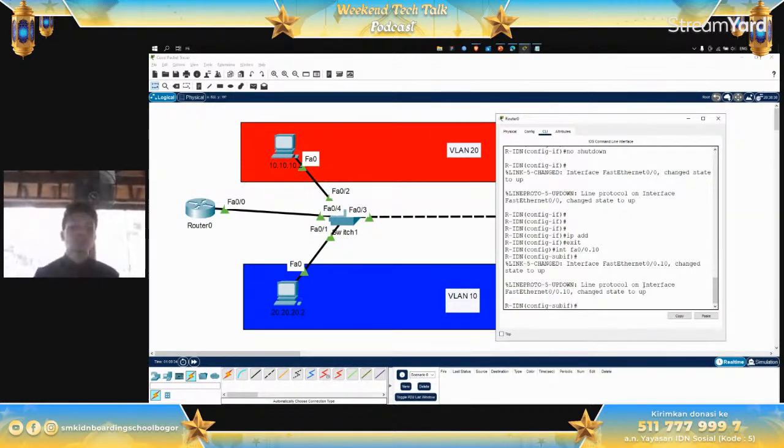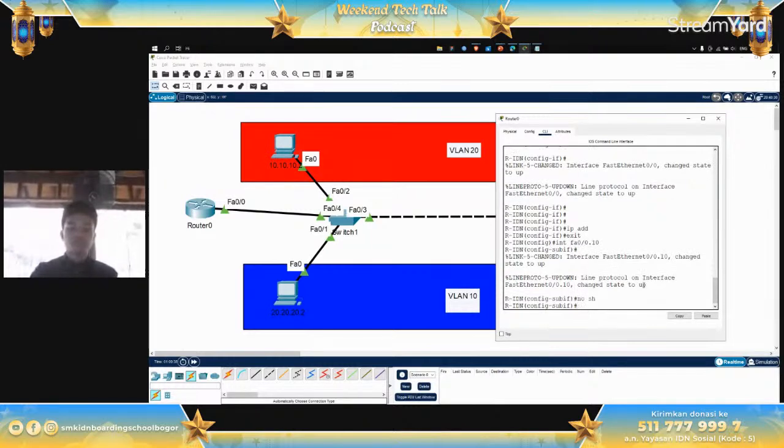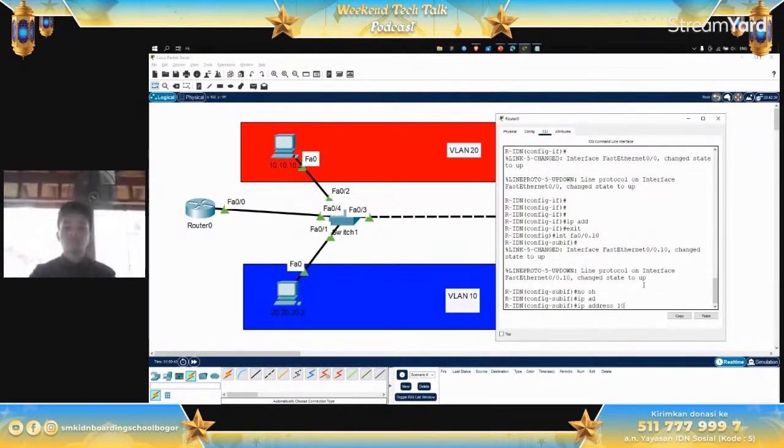After you make it a sub-interface, don't forget to set the encapsulation. After that, make the IP address. Because I put 10, it's for VLAN 10, so I give it an IP address for VLAN 10. Then give the subnet mask.